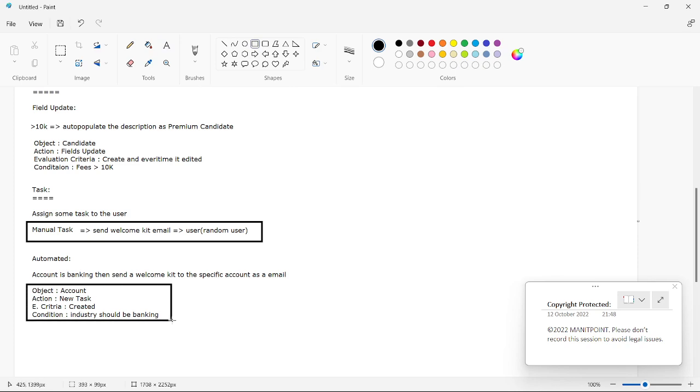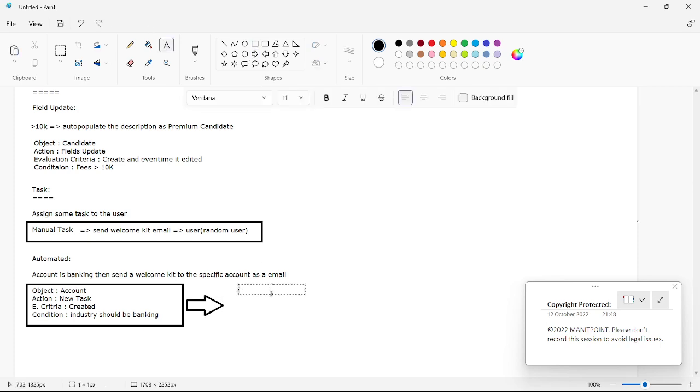Now to whom should this task get assigned? That you need to decide, you need to take it from the client. This task should be assigned to some user. You can choose any user, and the due date is plus 2 days from the date when the task is created.